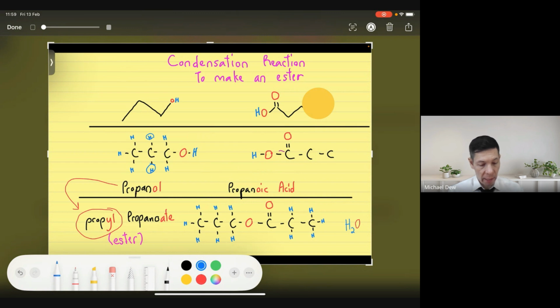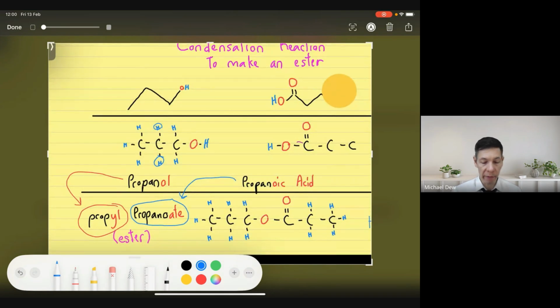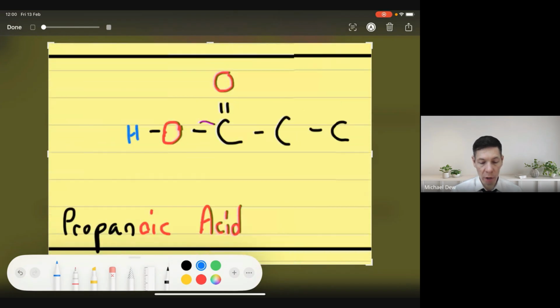And then we have in the blue circle here the conjugate base of the acid, which means the acid's lost its acidic properties. And so the propanoic acid will be renamed to propanoate. If you put the two together, that will give you the name of the ester, propyl propanoate. You can imagine if the acid were 2 carbons, it would be eth, ETH, instead of prop, it would be ethanoic acid. Then this ester would be called propyl ethanoate if the acid we used had 2 carbons here instead of 3.